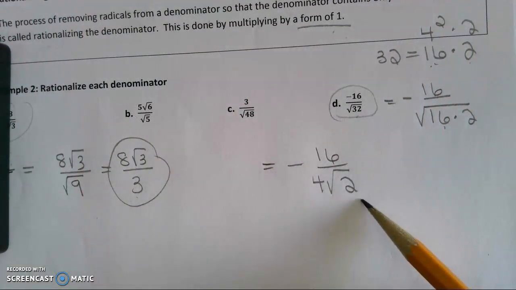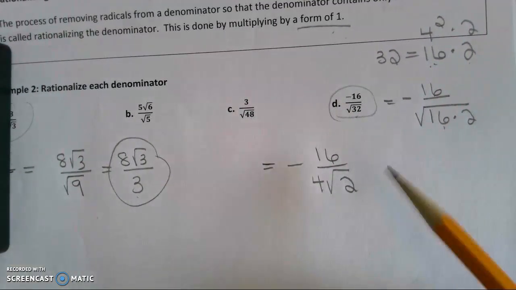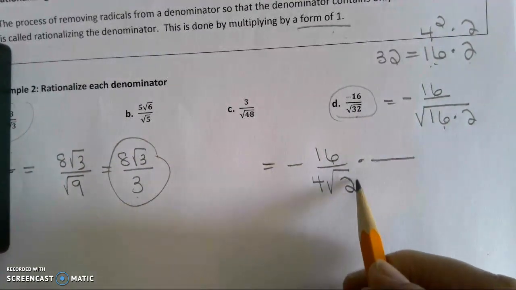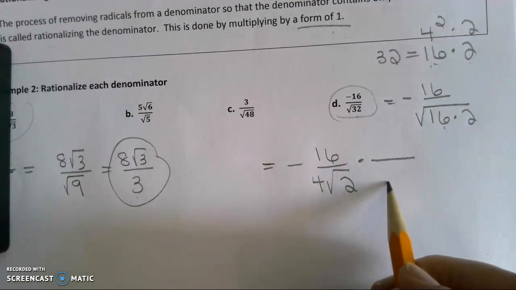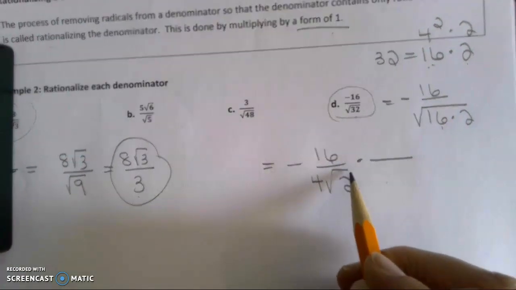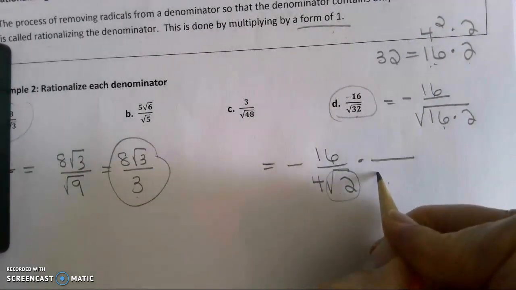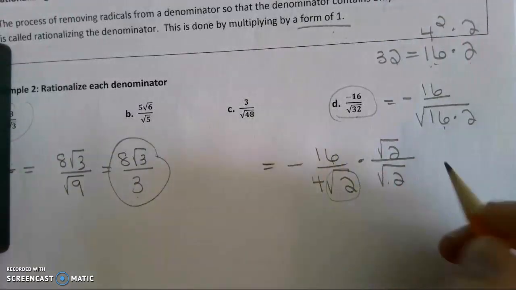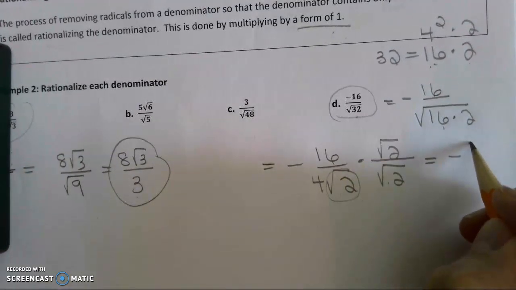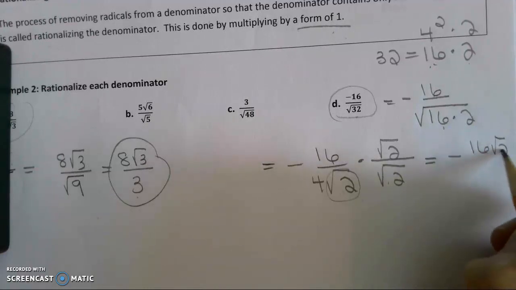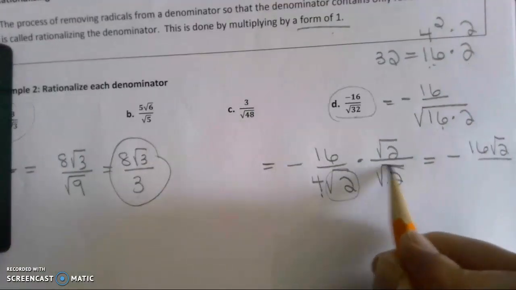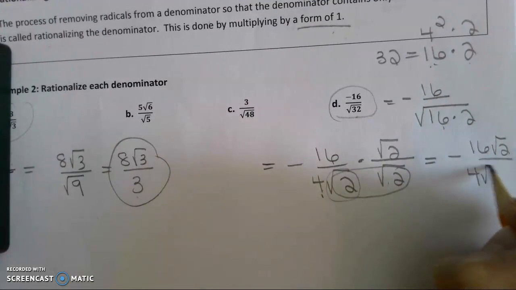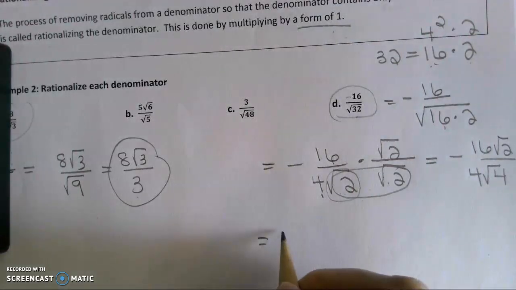We still have a radical in the denominator, and we don't want a radical in the denominator, so we rationalize it. We multiply by a fraction, by whatever is left here, again, so it becomes a perfect square. So I'm going to multiply the numerator and denominator by square root of 2. You could cancel out right here, but I'm going to worry about that later. So I get 16 times the square root of 2, and I get 4 times square root of 2 times square root of 2, which is the square root of 4.